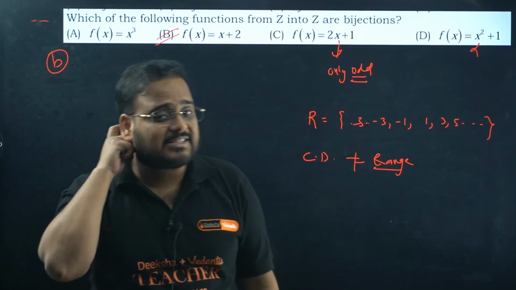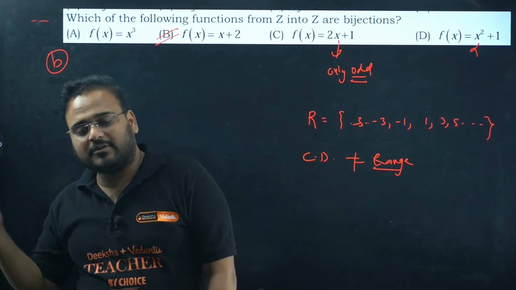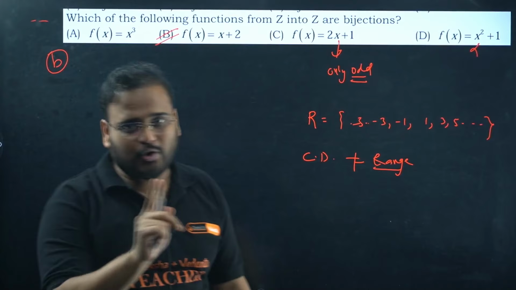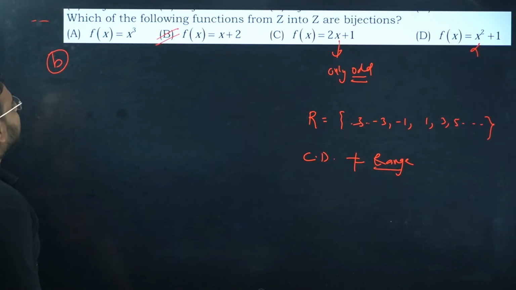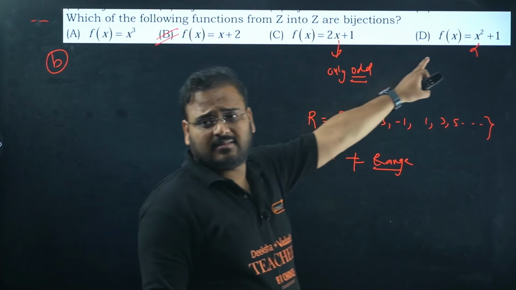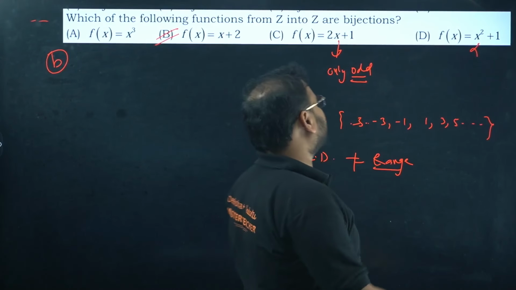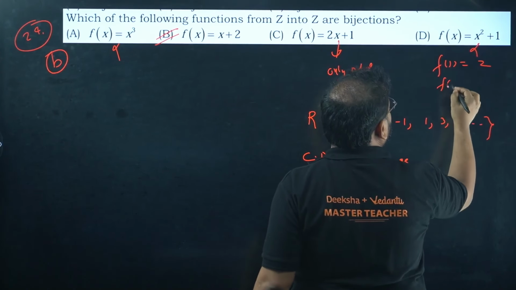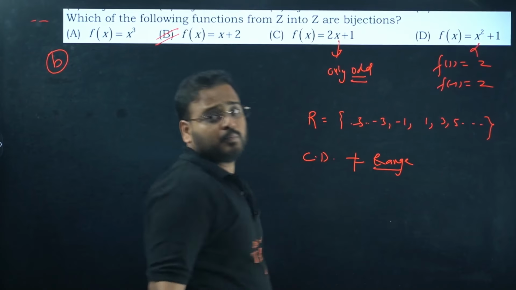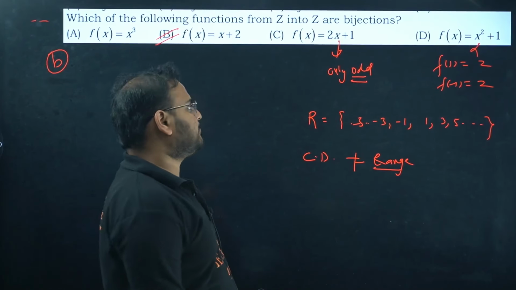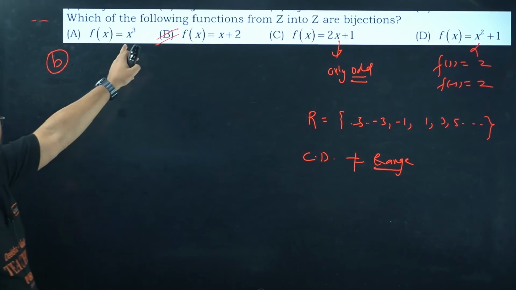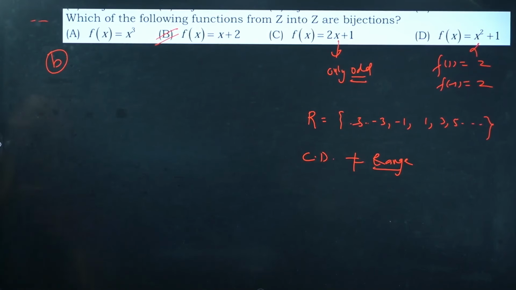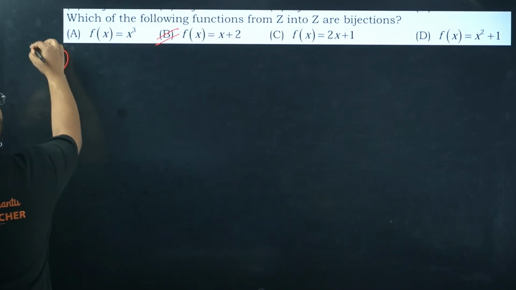Hence the given function f(x), even though it's a linear function, for the definition of Z to Z, is not a bijection. One-one true, onto no. Clear, guys? These two are not there. I hope this is clear. What is f of 1? Check here in this case. f of 1 is 2. What is f of minus 1? Also 2. Not one-one, no. This is not true. I just showed it right now to all of you. Z to Z, f of x equals x cube.